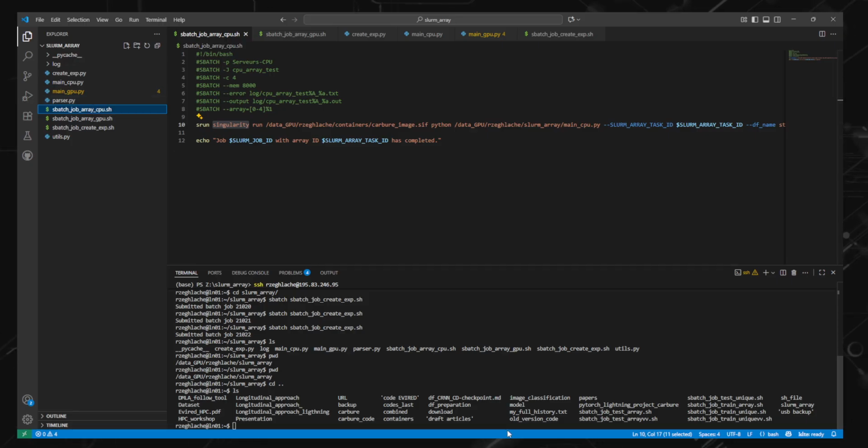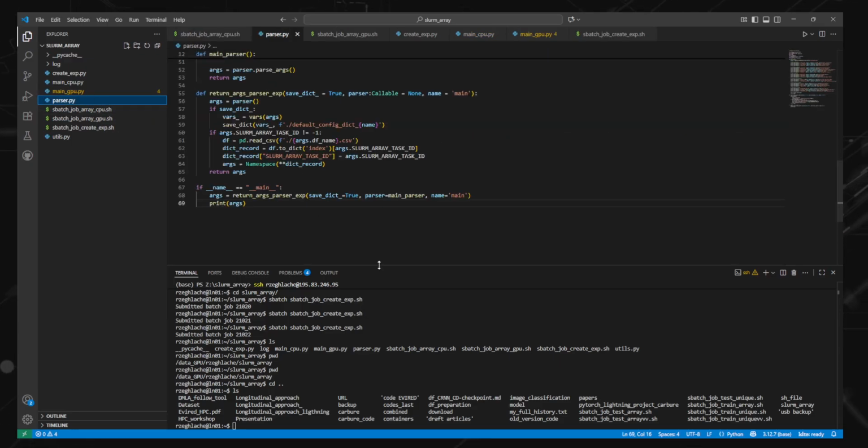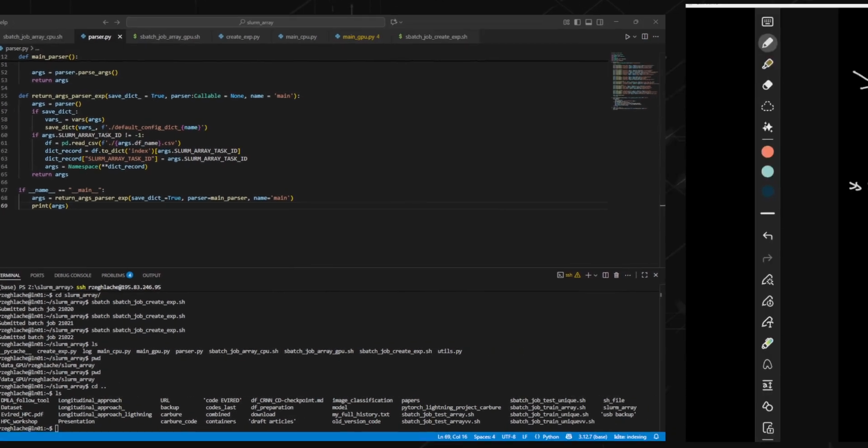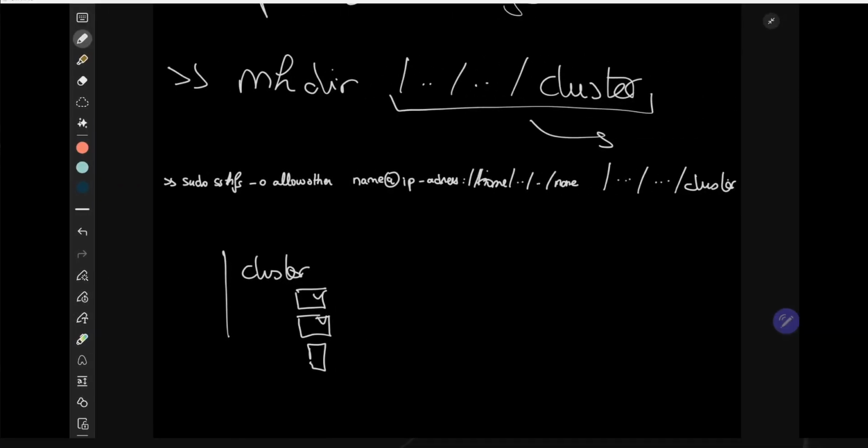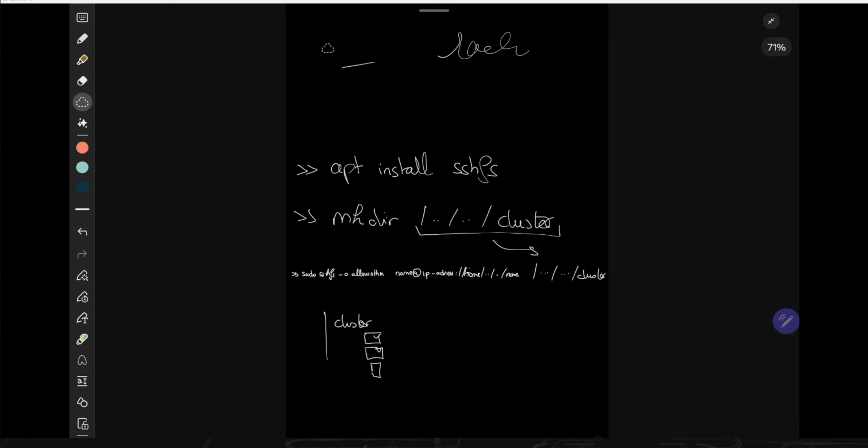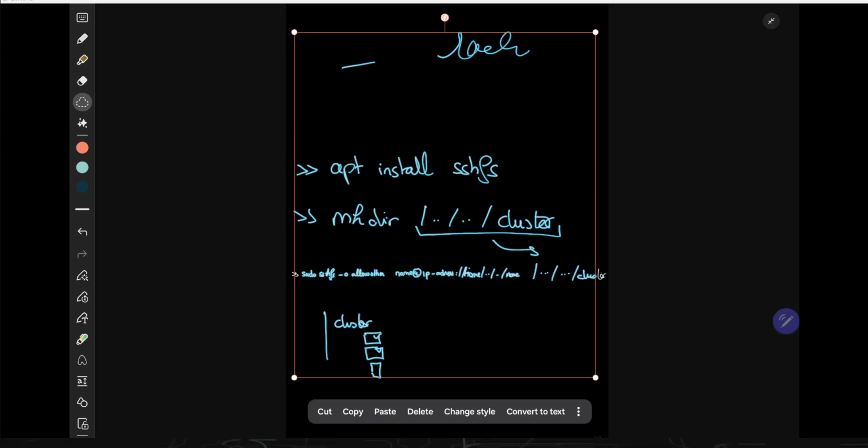So before explaining each part of the code, let's go back to the whiteboard and give you some kind of overview of what we need. So let's delete this. Okay, so usually once you are done with your code, you have something like this.